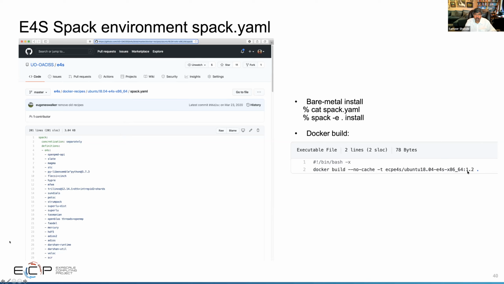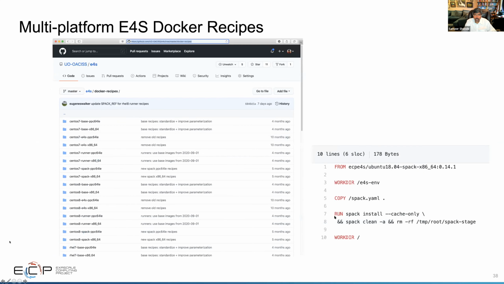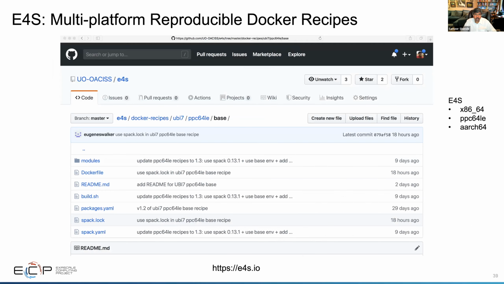So you could say docker build in this current directory dot and give it a tag. So this will be the tag or the name of your Docker container. And you can even say don't use the cache. So here is the Dockerfile. It specifies the spack.yaml, which specifies what packages are to be installed, and then it will create it for you.